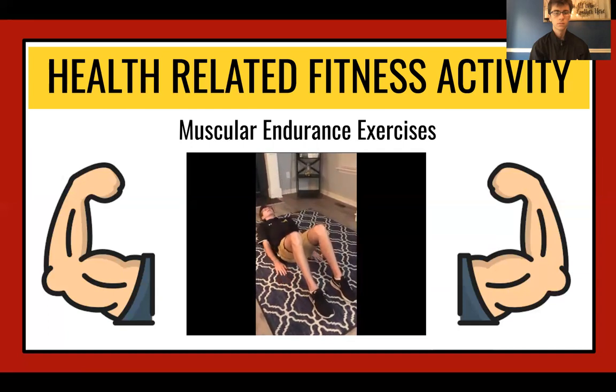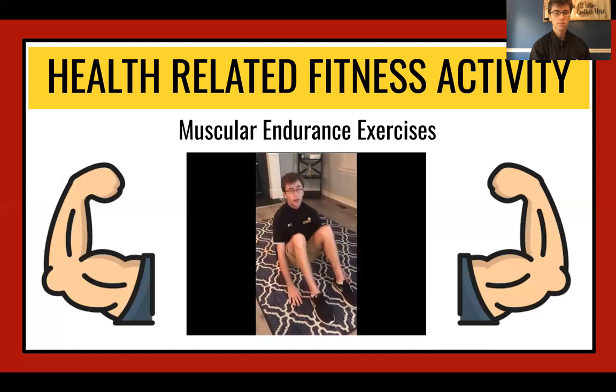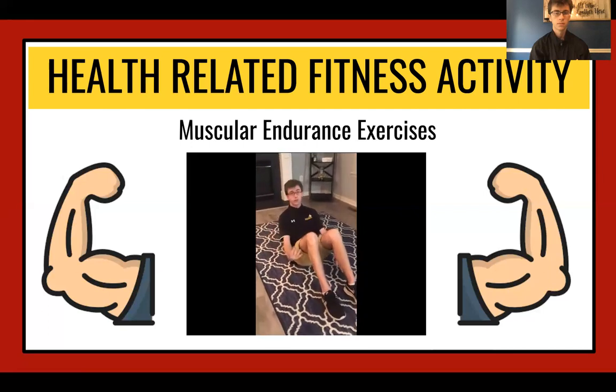And what I'm also not doing, I'm not completing a sit-up. So I'm not going all the way here. I stop right around here, about halfway between my knees and the floor.